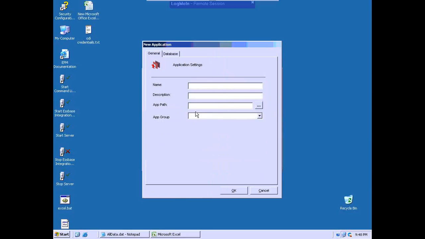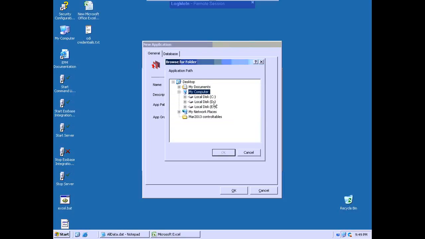Now see, while creating the FDM application, these are the things we need to give. These are the requirements we have to assign for that FDM application. The name is nothing but the name of the application. I am giving simple, and the description would be FDM application, and the application path is the same for all the applications in FDM.